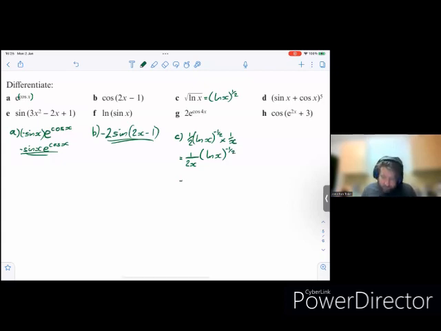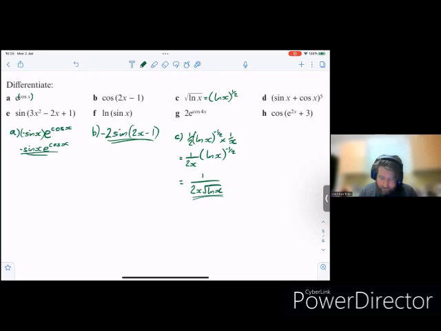However, because the question used a square root symbol rather than the power half, I'm going to put that square root symbol back in. Now we've got a negative power, so the square root of log needs to go on the bottom of the fraction. So we'll just write it as 1 over 2x root log x. Either answer is totally acceptable, though.